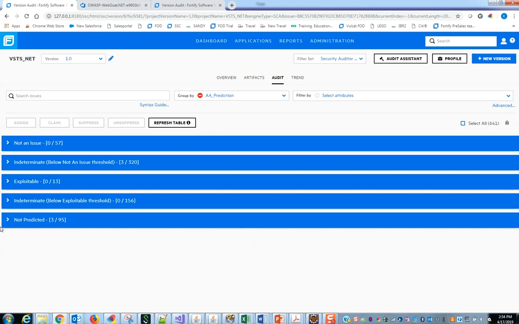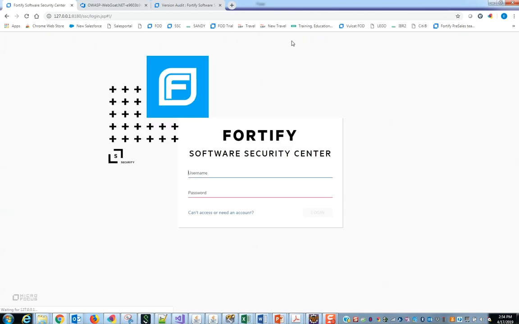Okay. So real quick, just wanting to highlight one of the last functionalities, because a ton of our clients want to generate reports. Either they have an audit coming up, it's one they can present to the auditor, or they have customers that request more of a report to validate that they've run security scans, or any other use cases in general. Within Software Security Center, let me log into this real quick. Since this is more of a database, you do have access to a ton of reports.